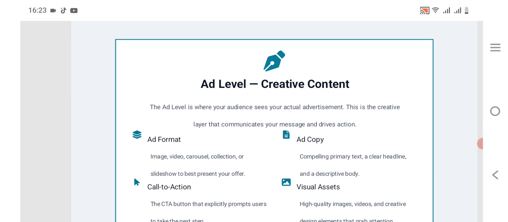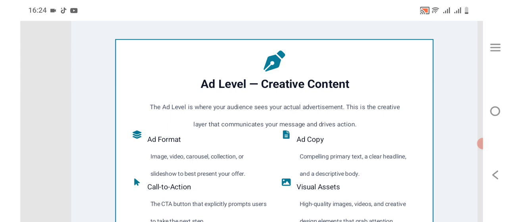You can use a collection of pictures or a slideshow to present your offer. So you put the hard copy here. Remember, when you start setting up ads, this is where you put your hard copy.